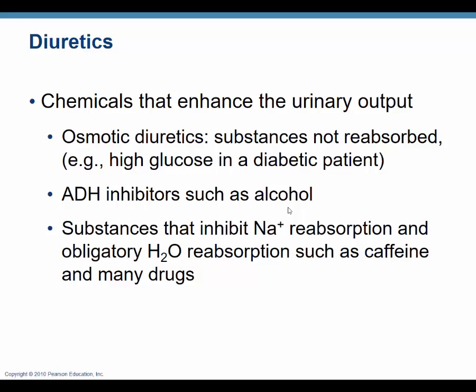Yeah. Or sometimes we need it more after a semester, right? But anyway, that's what ADH does: alcohol blocks ADH secretion. So the best thing a person can do is to drink water in between drinks, right? Or before you go to bed, have a nice big glass of water, because some of the symptoms of hangover are dehydration related to a loss of plasma volume.